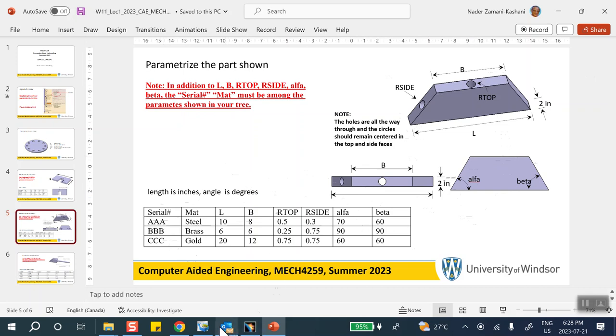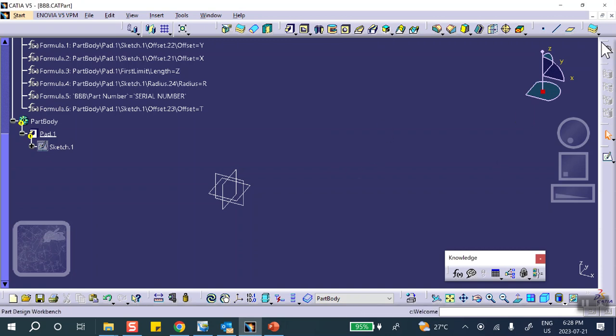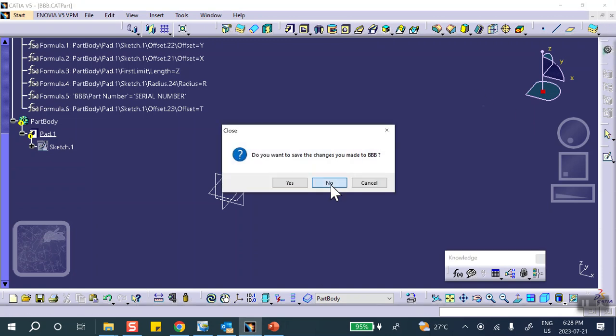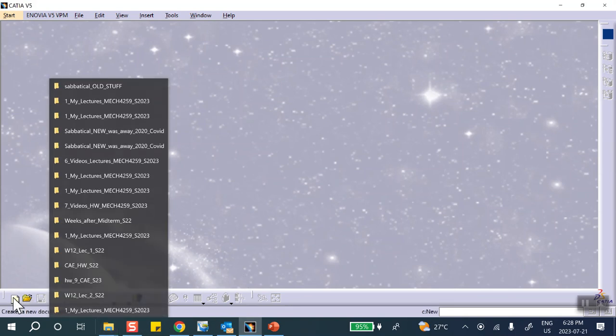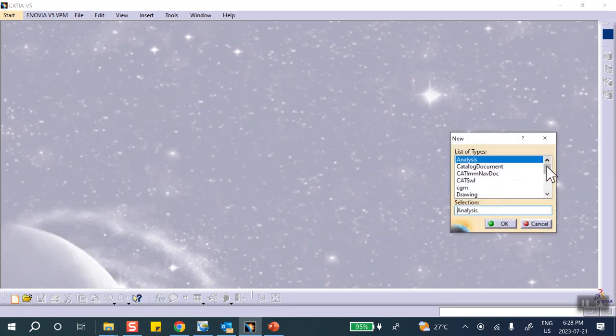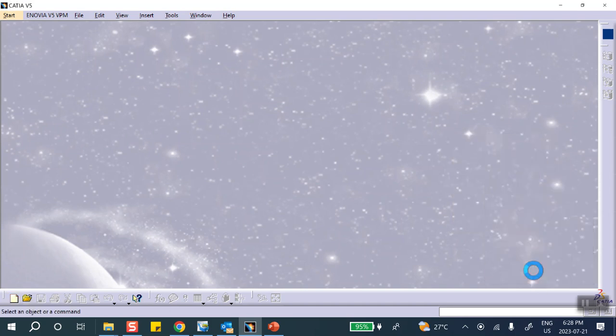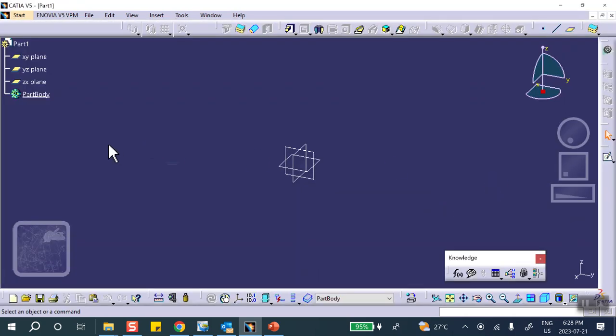So let's go here. I'm going to get rid of all of this. Start with the part file. Okay. Should I make my parameters? Okay, let's do that now. F of x.